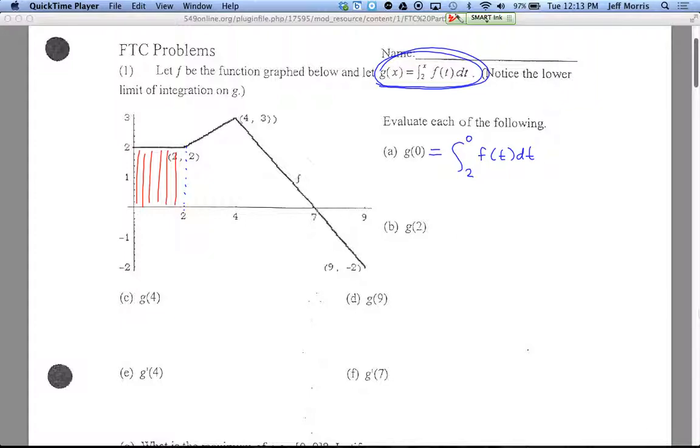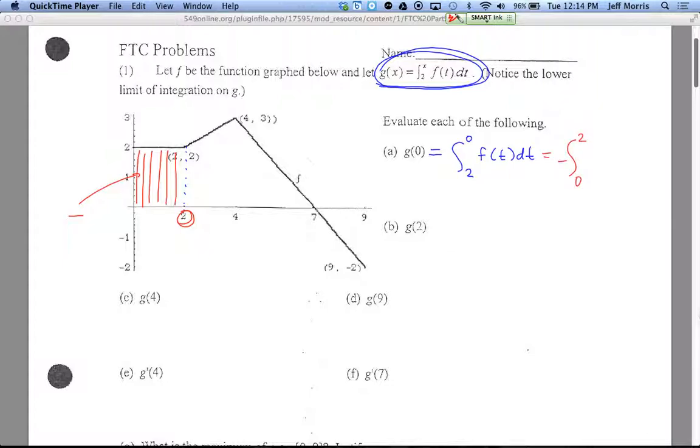If I was to go down with the height, what would the height be? Negative. What if I measured from 2 to 0, but this graph was below the x-axis? The area is actually positive. Here the area is actually going to be what? Because we're measuring from 2, it's actually going to be negative even though it's above the x-axis, because what's the property we learned the other day? Flip the switch. You've got to flip the integrals and throw a negative out front.